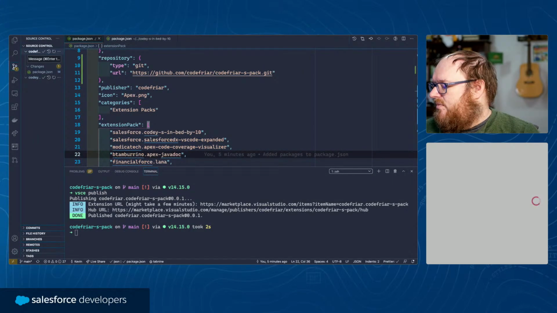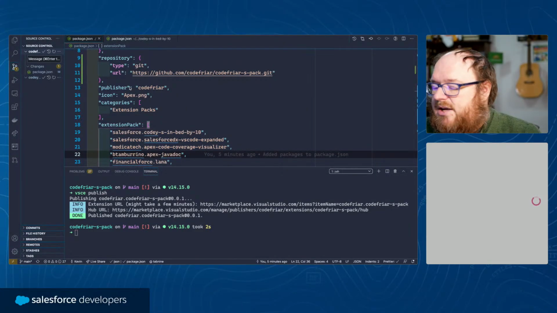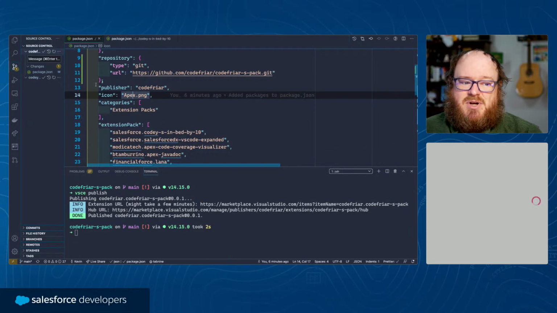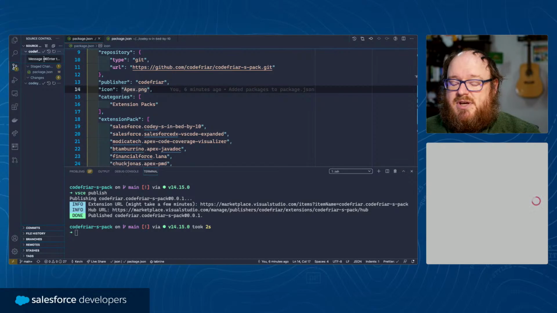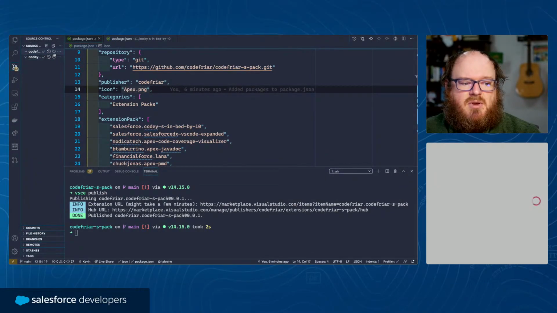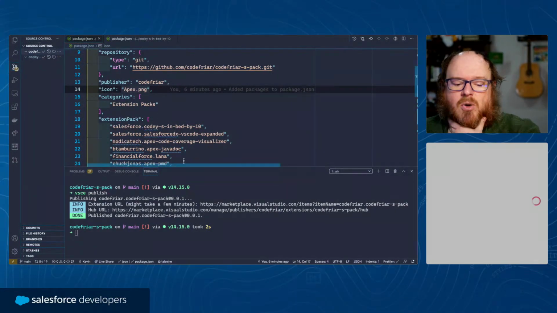Let's see here. Other questions. From the file structure, I can see the project does not look like an SFDX project. What project type is this, and how can others use this pack? Well, this is not an SFDX project. It is just a project for building a Visual Studio Code extension pack. So I added the repository. Let me just put that there, and then I'm going to push this to my remote so you can get a hold of this.